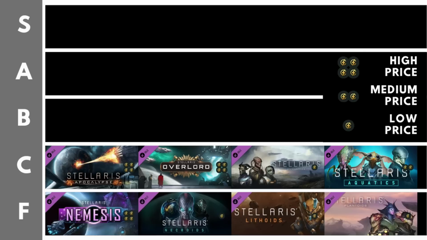There are no species packs higher up. And again, that's because I don't think that you necessarily need them. These are niche cosmetic additions that you can add to the game if you want to, and luckily they do come with quite a low price tag. Bear in mind that Aquatics at the moment is a slightly higher price tag than the rest of them at around 30% more, so do bear that in mind.